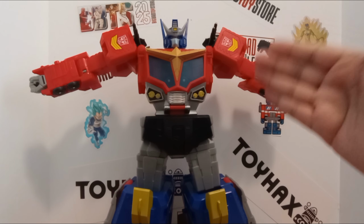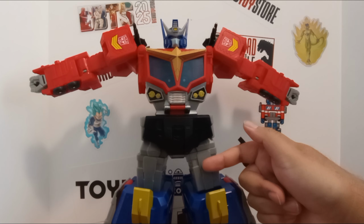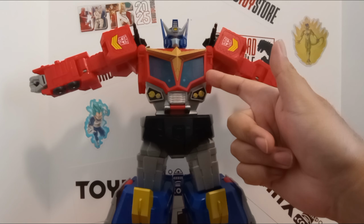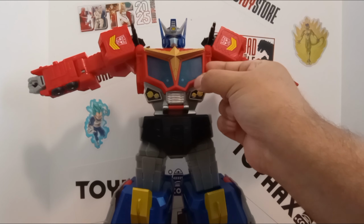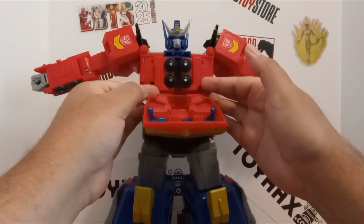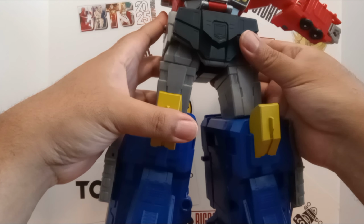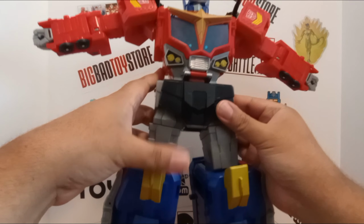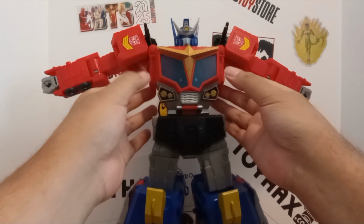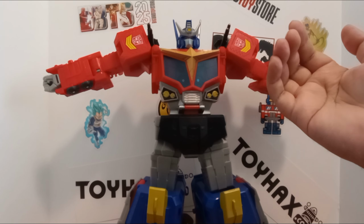Two, the only solid parts of this figure are the arms, the thighs, this area, and this chest piece here. But the chest piece does feel hollow to a degree, and that sucks. And the feet feel very hollow, but that's because it has to double as a playset, so I understand that, but it's not very good.